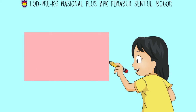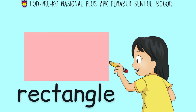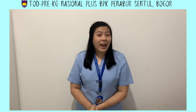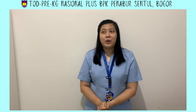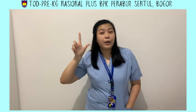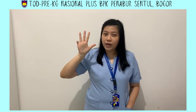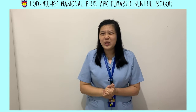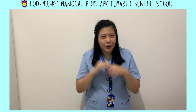This one looks like a square but it's longer too. We call it rectangle. Rectangle. Okay, we already know about the shapes of triangle, square, rectangle, oval, circle. And today we are going to learn a new shape. Are you excited?